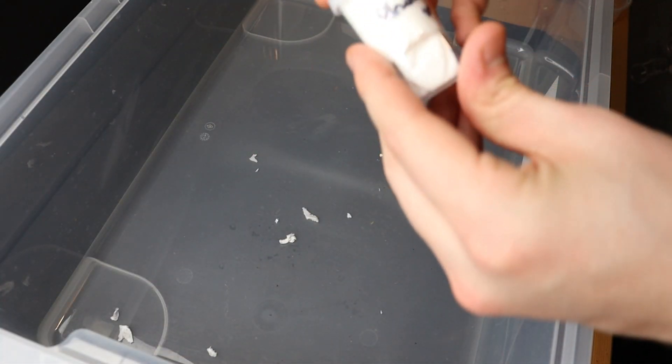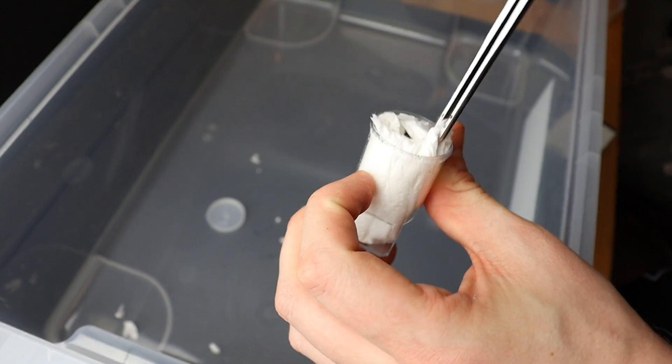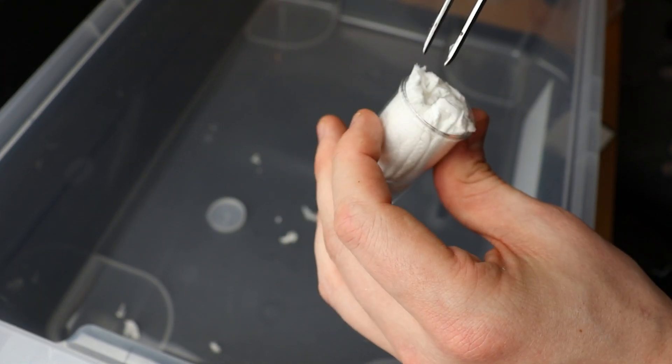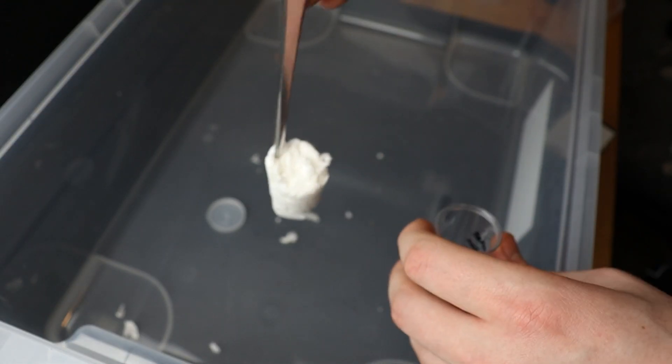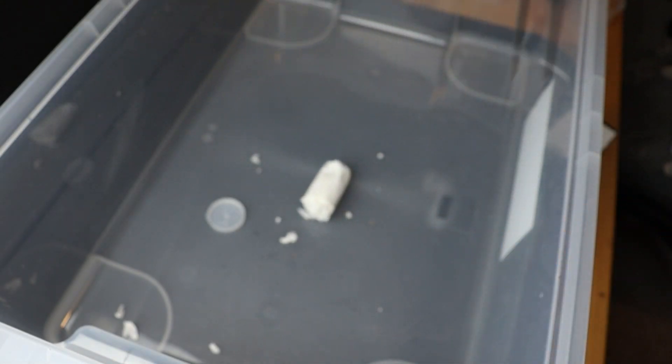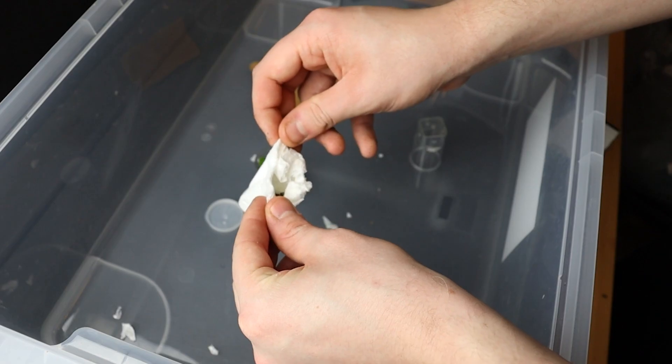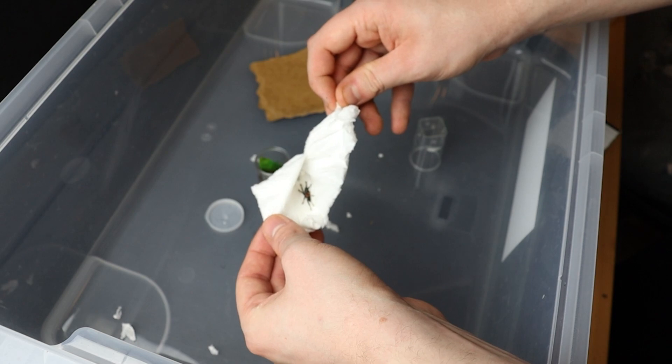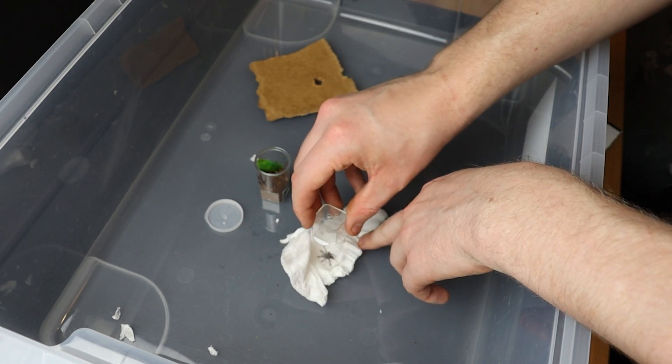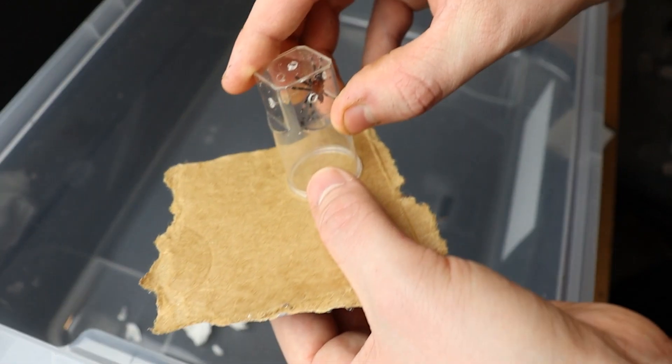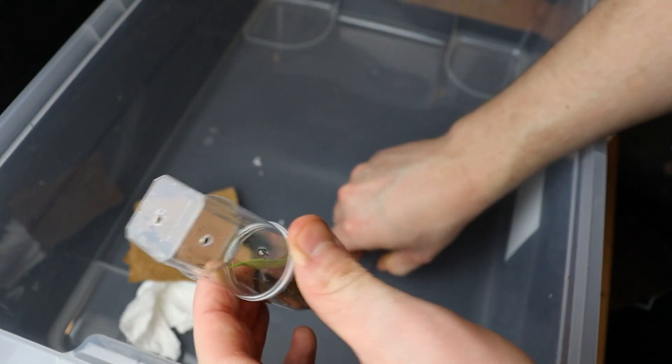Well, last but certainly not least is the Psalmopoeus Irminia, two centimeters. So it might be too large for this, but let's have a quick look. Oh, no idea that was lucky. The T was right at the top then, so if I'd have opened that I would have been in for a surprise. So I think we're gonna have to use the technique for this because it is slightly larger than anticipated. Wow, look at that. That's a sun tiger. I'm amazing. On a mess about using cardboard, I can just do that. That'll do.